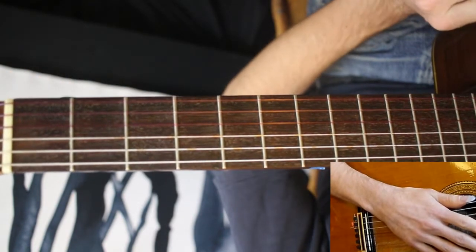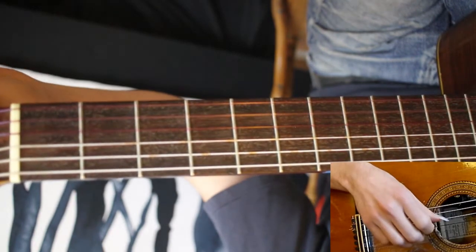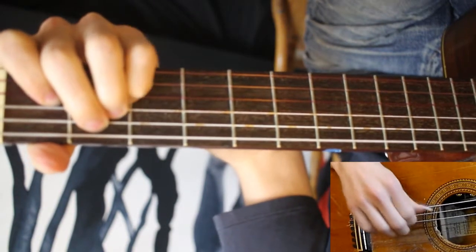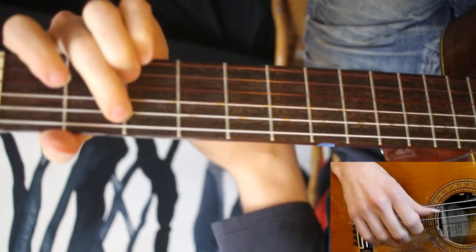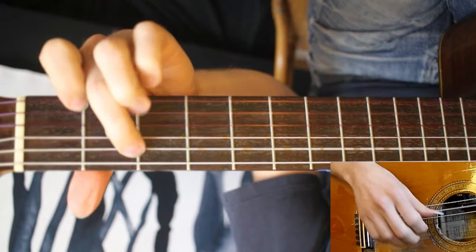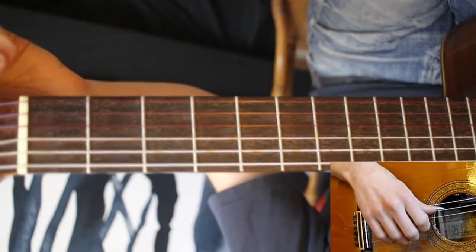And we're into this short kind of solo, and detuning again. What I'm doing is finishing it, hitting the open B string. What I did in the video is I actually brought it all the way down, played a couple of fretted notes, and then bring it back up. I actually leave it down there. If you're going to do that, make sure you cut it off — you don't want it to ring. Now it's out of tune, you don't want to be hitting that. So just do it just long enough to hear it.